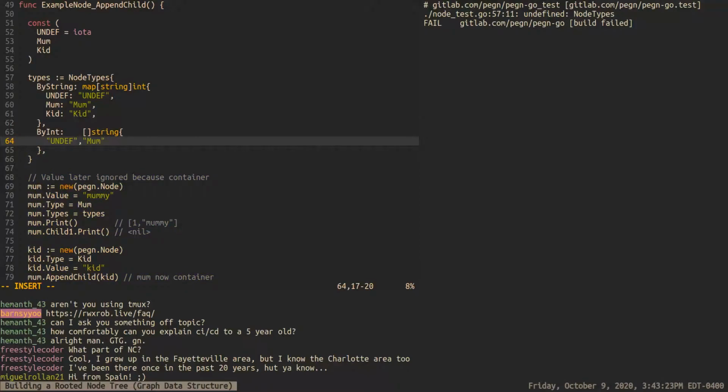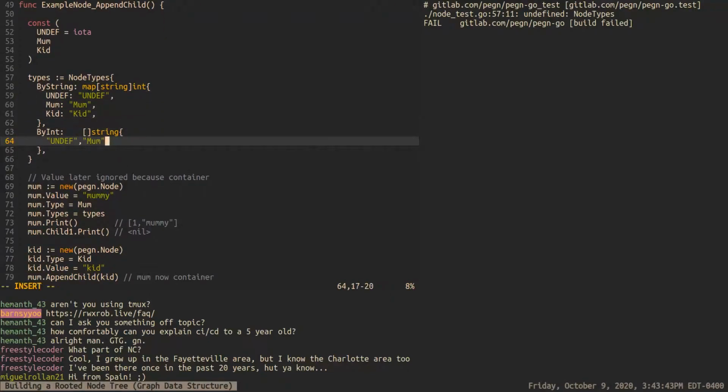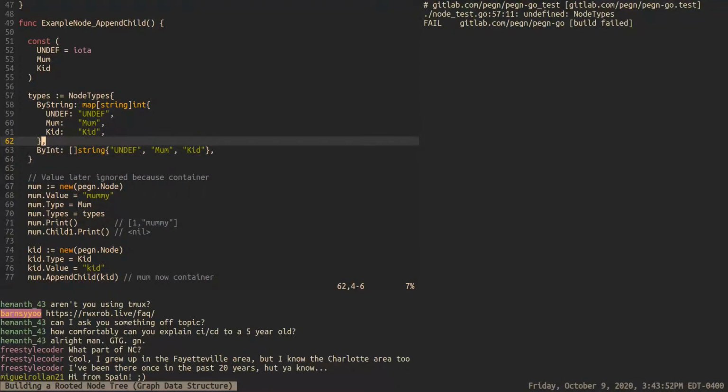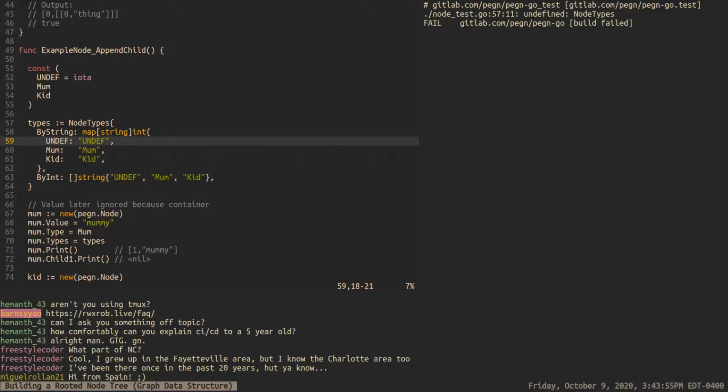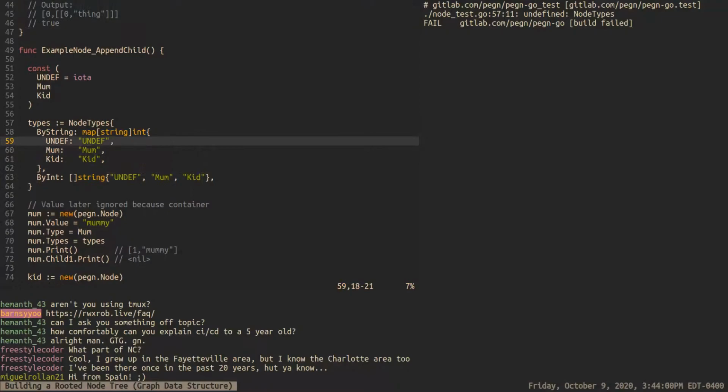String int. Oh no, yeah, these are supposed to be, wait, do we have all 3 of them? I guess we do. I didn't want all 3 of them. It's kind of wasteful, but oh well. Again, this printing stuff doesn't happen in high performance capacity. So it's just for when we're printing stuff. So yeah, that can probably stand as is. I think we kind of need, this is by int. And this is by string.